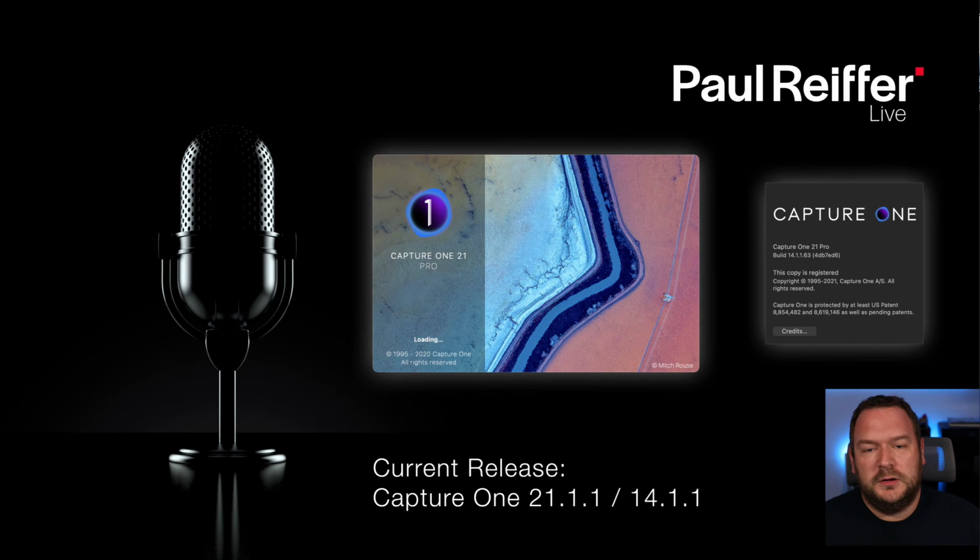We're in Capture One, the raw editing program. For those of you that don't know what Capture One is, you're going to be a bit surprised when we go through today, because I'm not sure how you got here. For those of you that do know what it is, make sure you're running on either version 20 or version 21. 21 is absolutely the current version. It's actually 21.1.1. The .1.1 is important because there are a lot of bug fixes that happen throughout the life cycle of software.